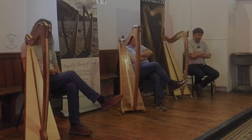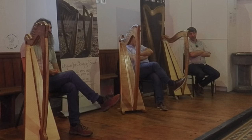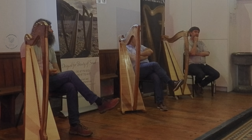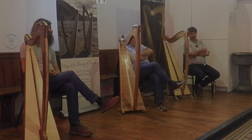And Kevin, pretty much the same as Tim. A lot of it is cherry. Cherry and walnut are the two that I've settled on, and that's mainly based on feedback from players. I wouldn't have a favourite between the two, though, because they behave quite uniquely. I think it depends on what the player actually wants and how the player will be using the harp.